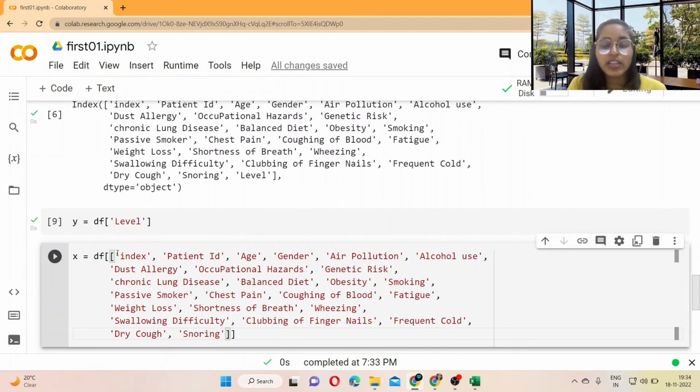Like index here is not important, I think, so I am just excluding that index. And all the others mentioned are important: age is important, gender is important, air pollution is important, alcohol use is important. So I am including all these in our features.